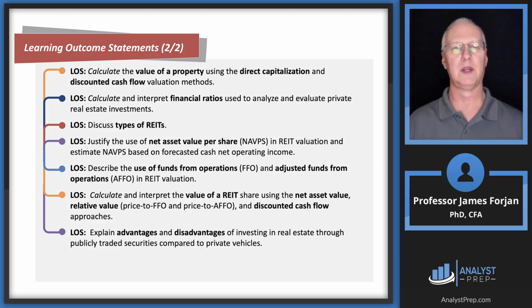You know, we've done things like discounted cash flow. We've done things like financial ratios. And then we'll talk about a couple of unique securities inside of this asset class. And we'll talk about cash flow and look at the use of funds from operations and adjusted funds from operations. So these are all similar, not identical, but similar to what we've talked about.